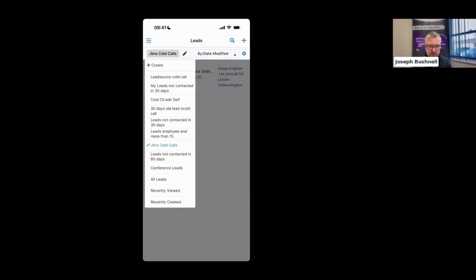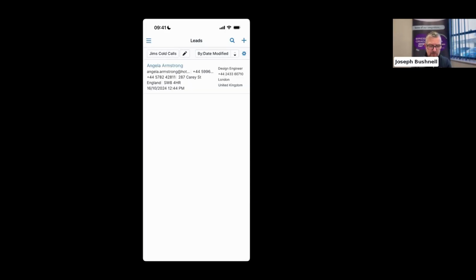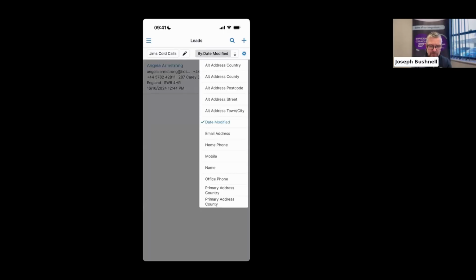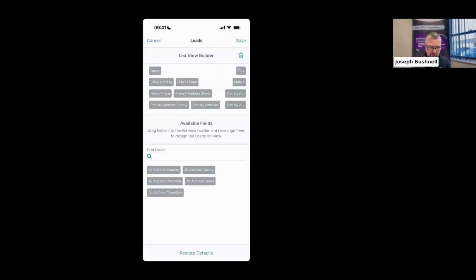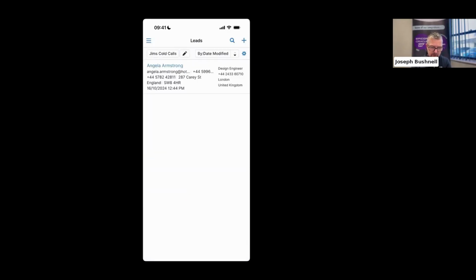And you can see we've got a list of filters on this demo system. What we can also do is filter by certain criteria, and sort by certain criteria. And then we also have that cog at the end where we can view a list builder if we wanted to, pull in certain information or view that information how we want to on the field side.